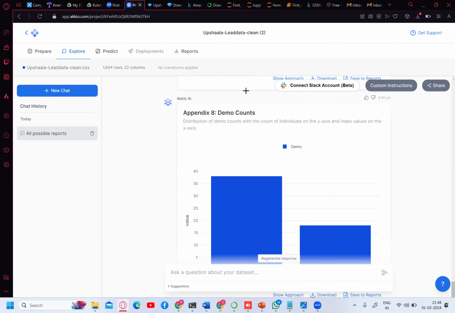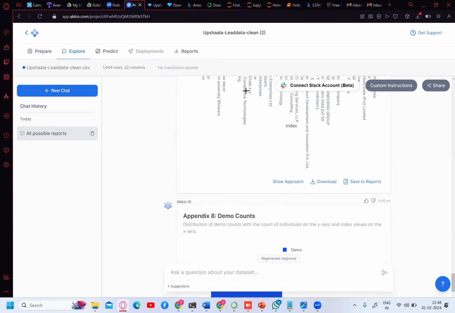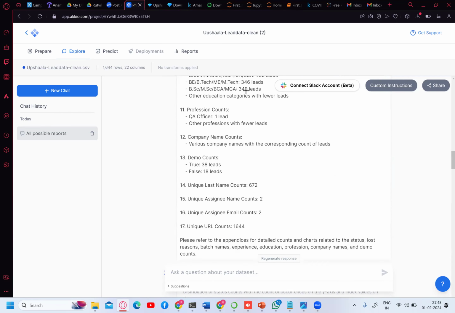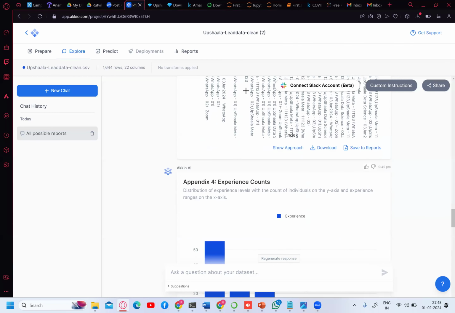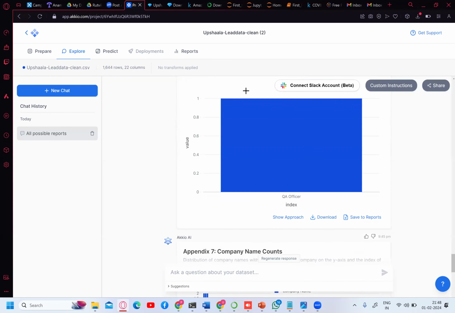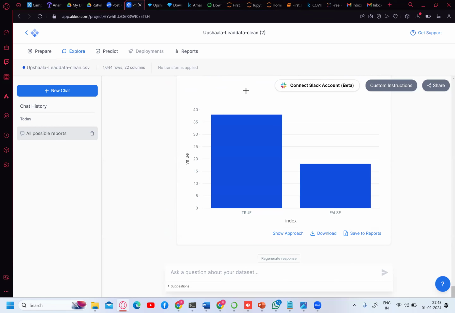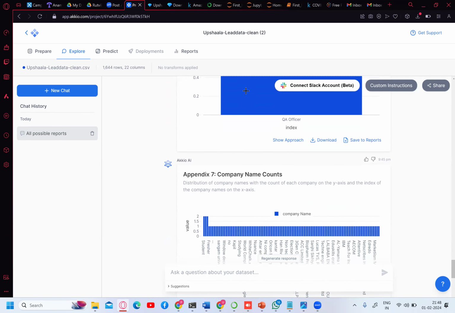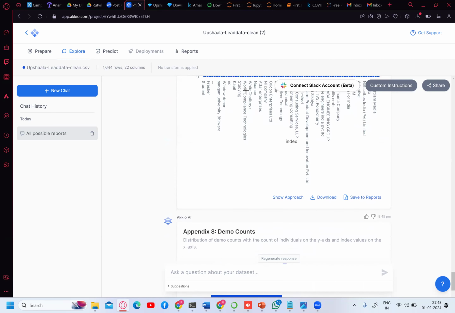See here how many reports we got, guys. 8 reports we got. Okay, 8 possible reports we can generate from the data we have uploaded to the system. So this is the power, the capability of the tool. The same thing, if you want to generate in Power BI, it will take more time. Or the same thing if you want to analyze.